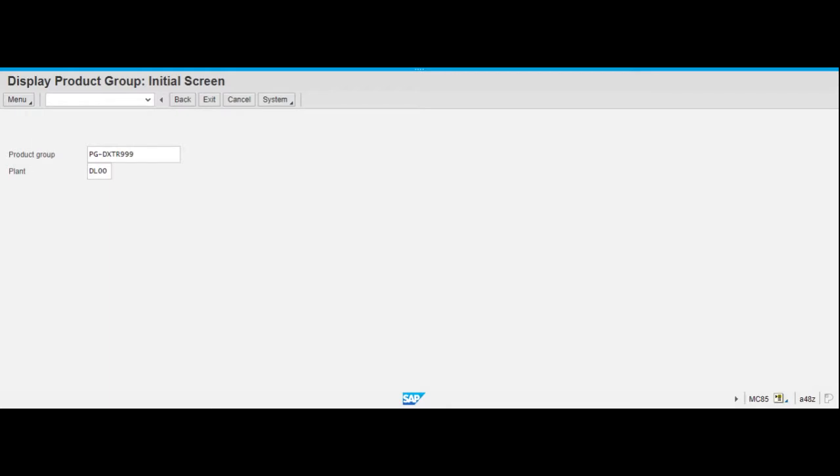Is it clear? PG dash DXTR and then your 3 numbers. It is important. And then press enter. Let's see.